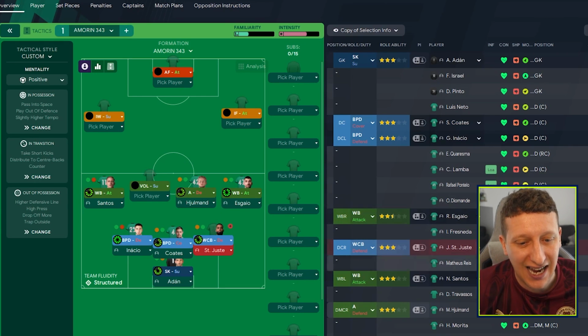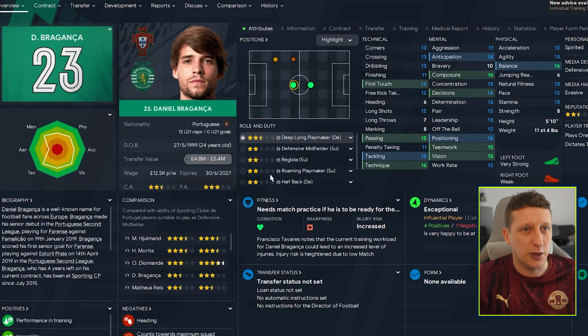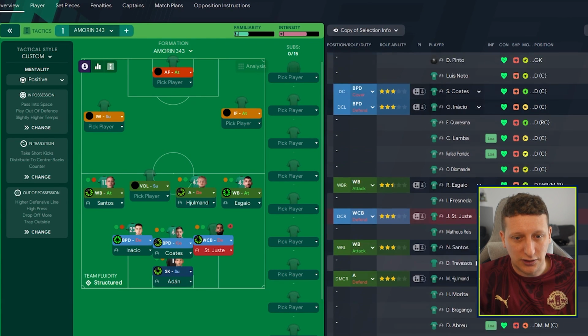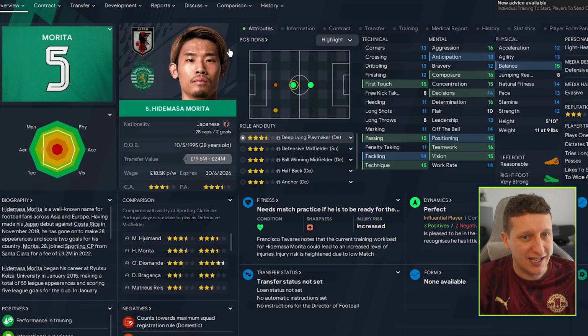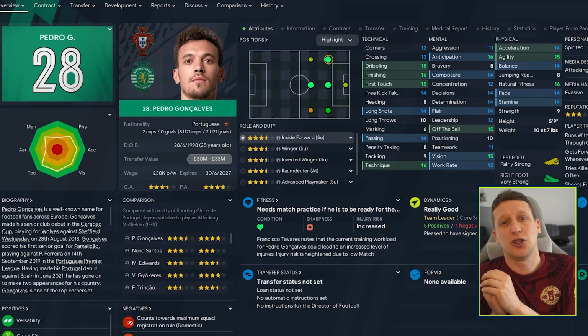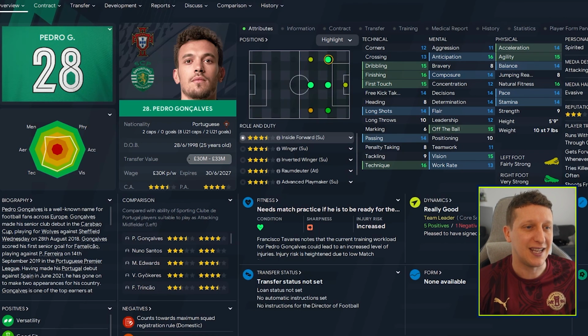Now the left-hand side has changed a little bit. At times Daniel Bragança plays in there. We've also got Morita, who has played most of the games in there. And at times they've actually gone with Pedro Gonçalves, who is an attacking player, often plays generally out on the left, but has played a number of games in the middle.